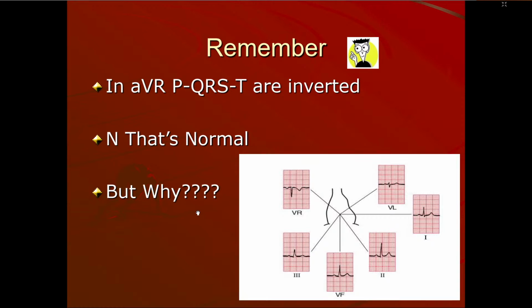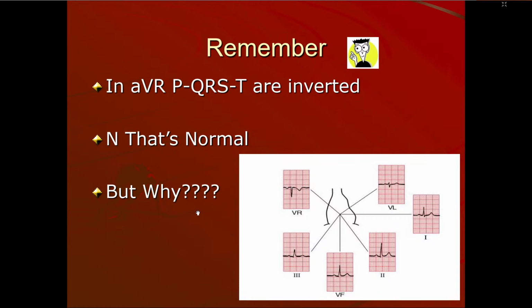So you have to remember, in AVR, all the complexes are inverted. If something is elevated in AVR, something is wrong. Let us say the P wave is upright in AVR. It means the P wave is coming from somewhere below, maybe from the AV node. The AV node has fired to stimulate the atrium, so it is going towards AVR's positive pole. AVR's positive pole is at minus 150 degrees. So that is why in AVR the P wave becomes upright. For the rest of the complexes, it becomes inverted.